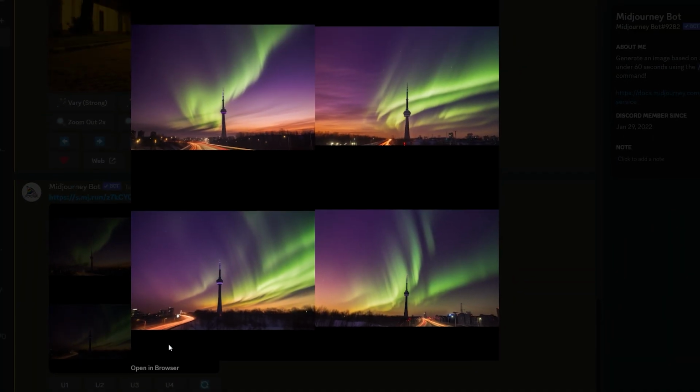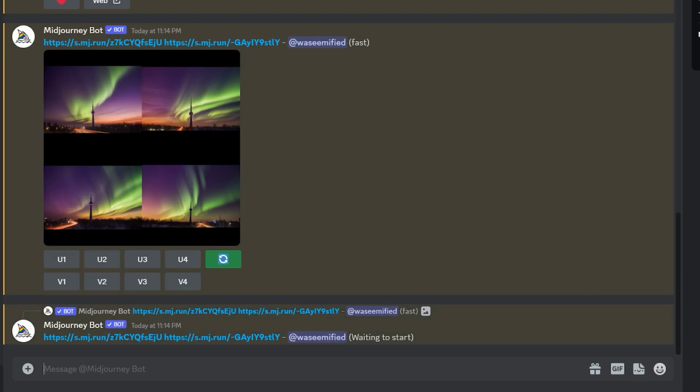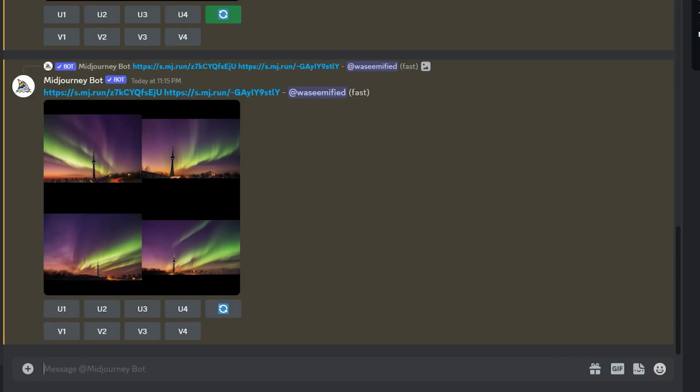Now, one thing that we haven't discussed is if you might not be happy with the results that Midjourney gives you. Like I am here, as previously we tried to adjust image weight to get a different variation, but you should know that you could always ask Midjourney to try something else by clicking on this circular icon. This is now going to reroll the blend that's going to come up with different variations for you to choose from. So here, we can see the newly generated images. So somewhat similar to the previous images.